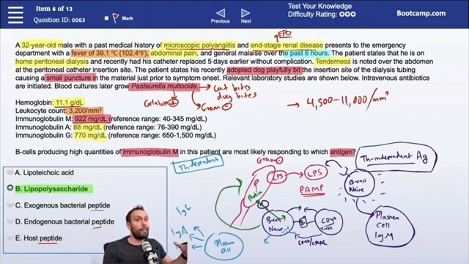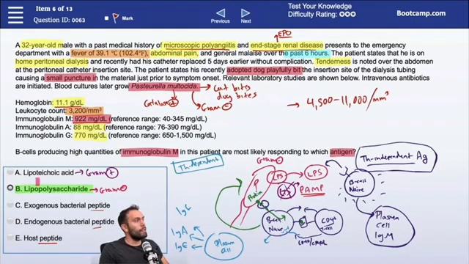Because again, lipoteichoic acid, much like LPS, is a pathogen-associated molecular pattern. What's the big difference here? Well, remember that lipoteichoic acid, I'll write LTA here, is also a pathogen-associated molecular pattern, but this is specifically in gram-positive bacteria, right? Whereas lipopolysaccharide we know is in gram-negative. So you kind of have to understand here that Pasteurella is not a gram-positive bacteria, which is, again, why you still have to know some of the attributes of these different bacteria in these questions, right? Because this is how they integrate this information. Okay, so for that reason, it's highly unlikely that lipoteichoic acid is where we're getting this IgM response from in the setting of a Pasteurella infection.